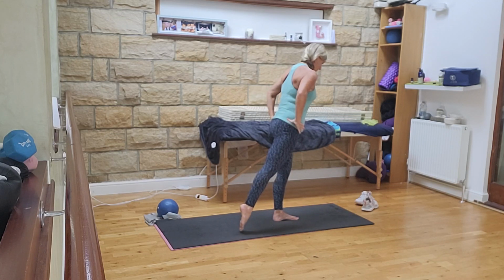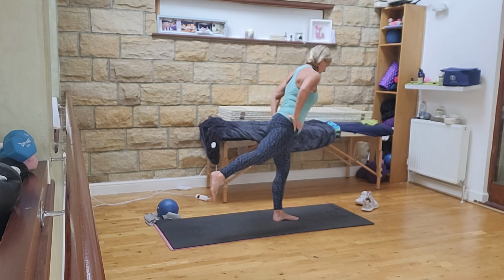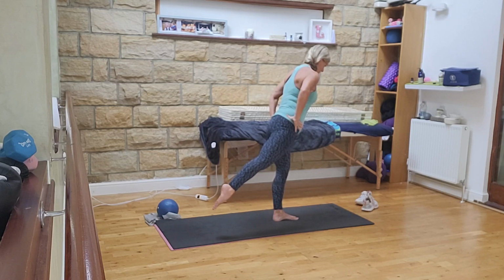So I want you to normally point the foot, yeah? But I want you to flex the foot, and I just want you to bring your leg into extension, and then just point and flex, point, flex, point, and try and just be in touch of what happens to the calf and the hamstring when you change the foot.